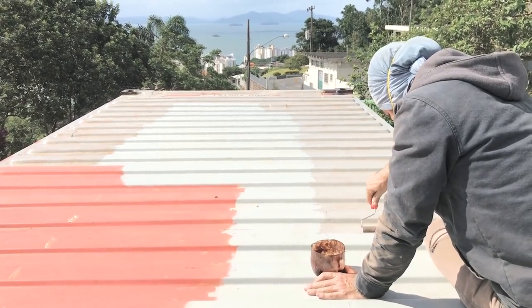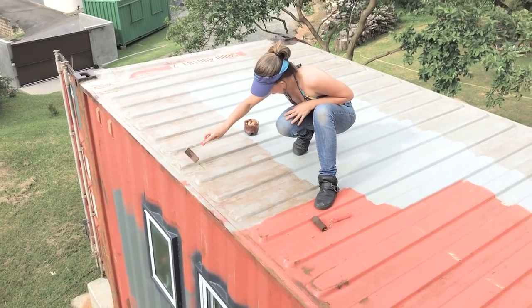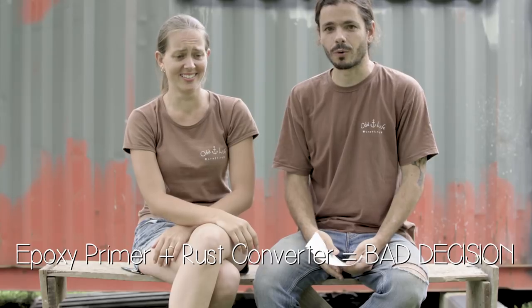And that was not good, the converter doesn't attach to the primer. The next day it rained and it all just went away. We just lost the whole paint, it didn't work at all. So that's when we got lucky, and that's when we had someone that saved us.